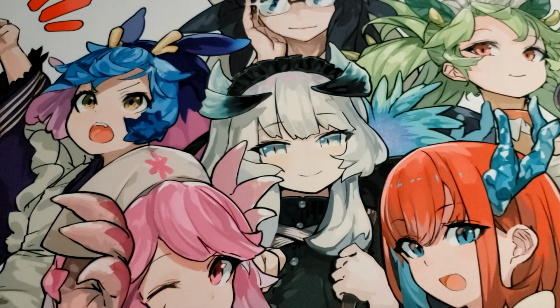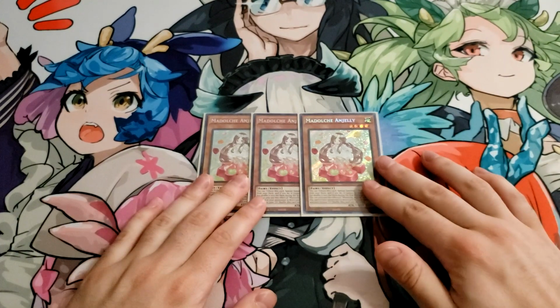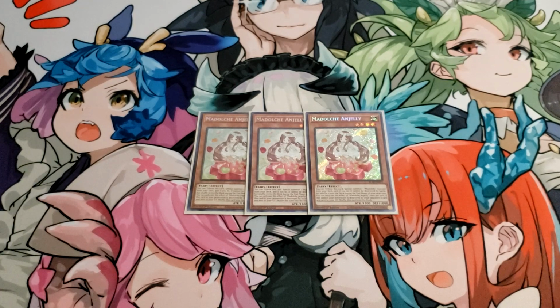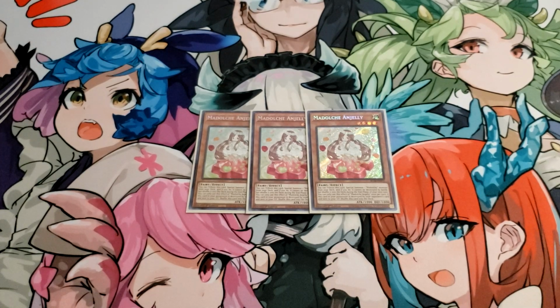Then we have the next starter, which is 3, Madolche Angeli. So she tributes herself to special summon a Madolche monster from your deck. Now, what's really interesting about this starter, she puts herself in graveyard. So her and Hoot Cake have a lot of synergy because you put her in grave and then Hoot Cake instantly has a target to banish.